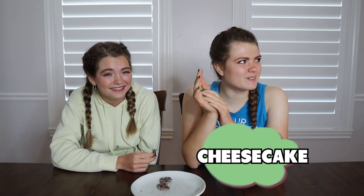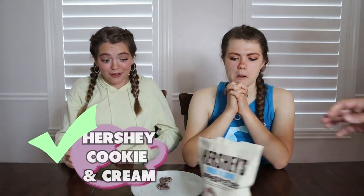Three, two, one. Cheesecake? No! This is Hershey's Cookies and Cream! Let's go! I knew it! Because I used to love this. In fifth grade I was obsessed with cookies and cream to the point where I ate so much that now I do not like it. Yeah, and in third grade I wanted to puke every time I ate one of these, but now I can eat like one. So that was just the year of these — and these were so popular. I had so many cookies and cream that year. It's another trick round — it's just chocolate again.